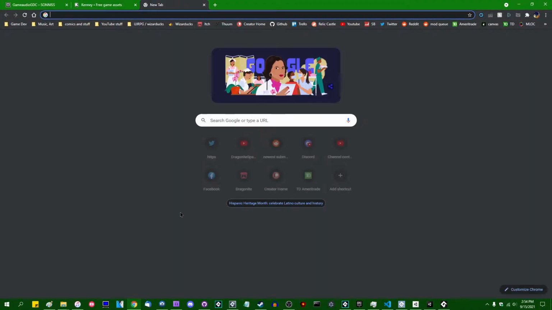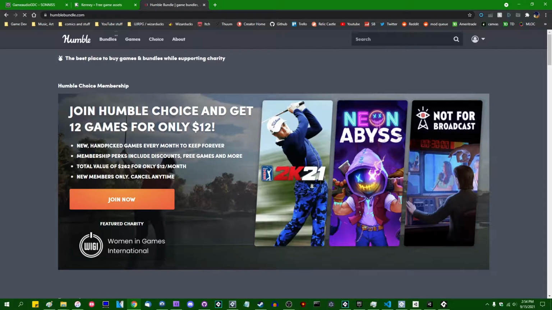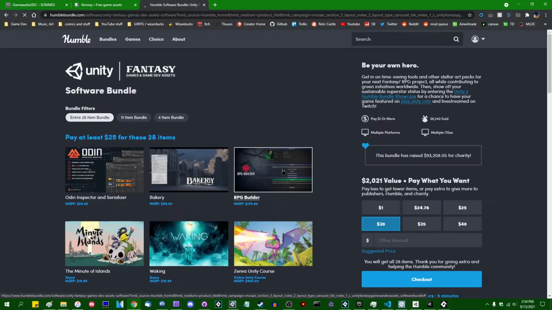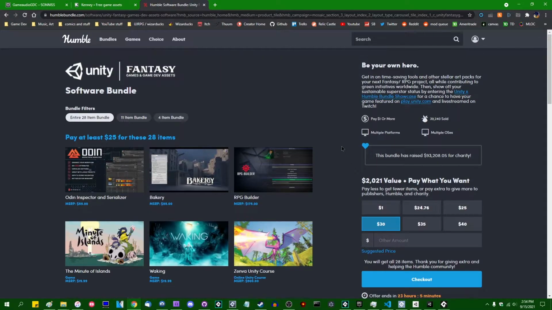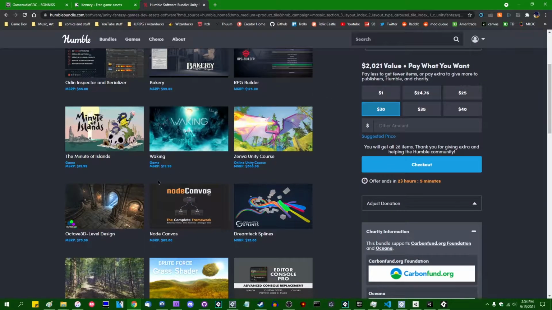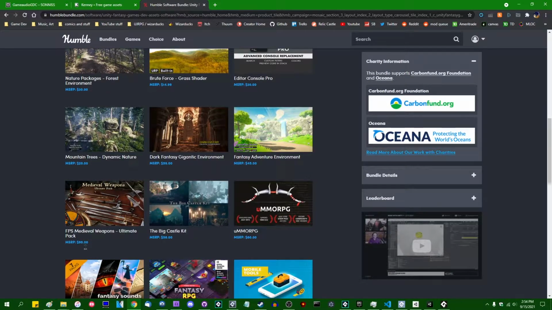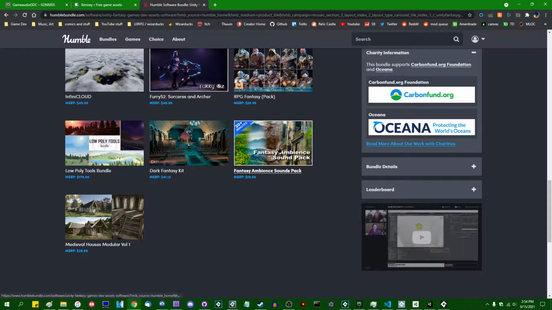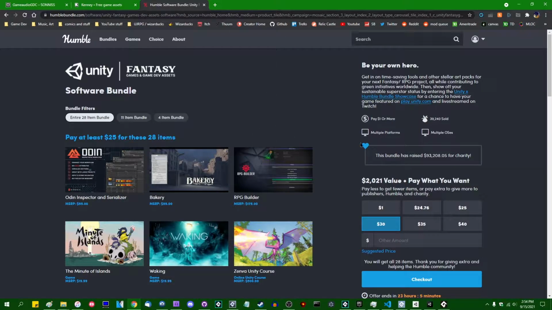If you go to humblebundle.com, often, and I don't know if there's anything going on now, but often you will see, for example, things like a Unity assets bundle. There is one going on now for the next 23 hours, which means it's probably going to be over by the time I edit this video and post it. But I believe there may be an audio collection in here. I did buy this one, yeah, Fantasy Sounds bundle, Fantasy Ambient sounds pack. So if you're looking for audio effects for games, keep an eye out for things like this.